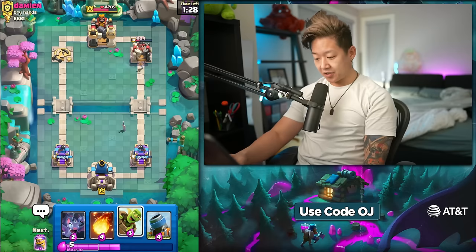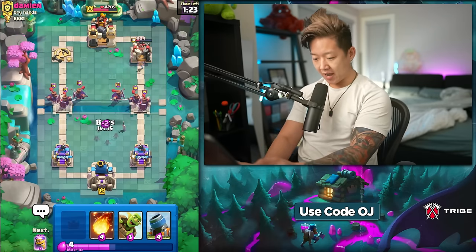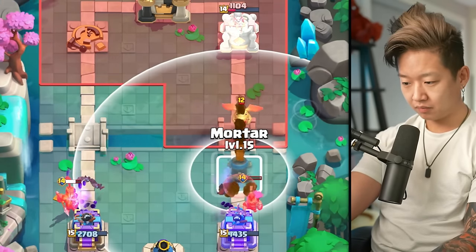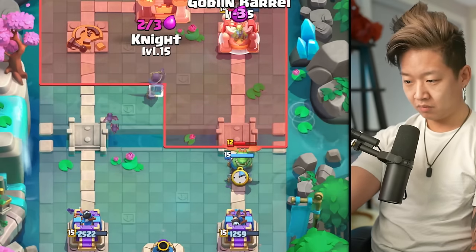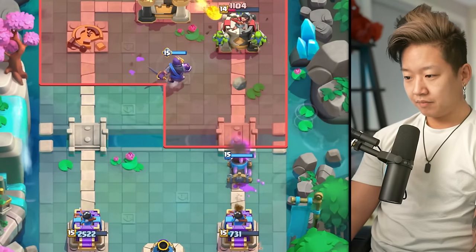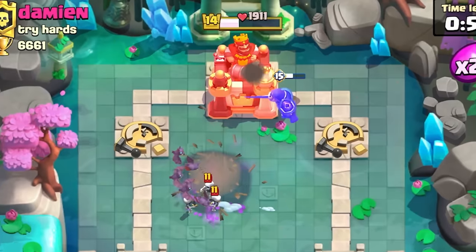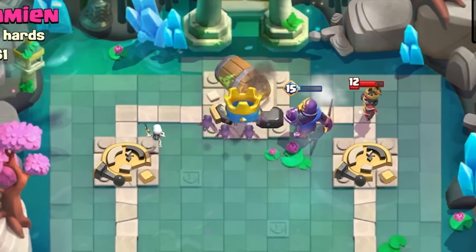Once I'm at 10 elixir, I'm going to do mortar, Evo Knight in the pocket. Oh, God, no, I can't do that. You know what? I'm still going to do that. The bats are going to defend very well. You can't defend an Evo Knight, you fool! Nope, nope, nope, nope!